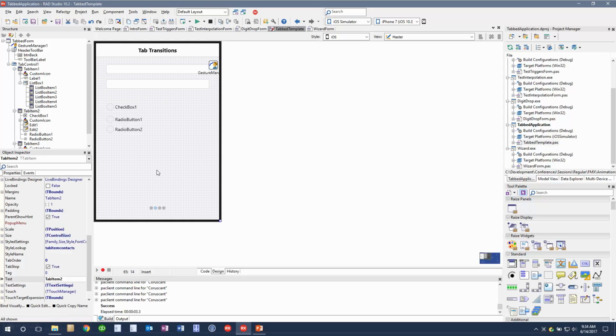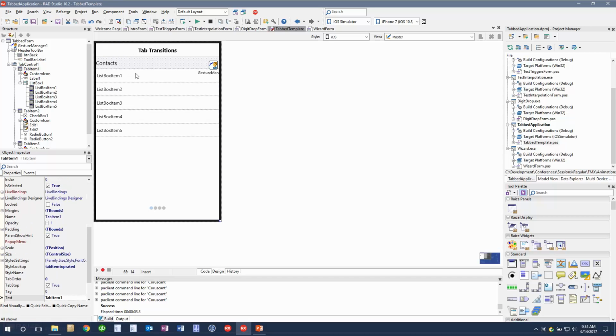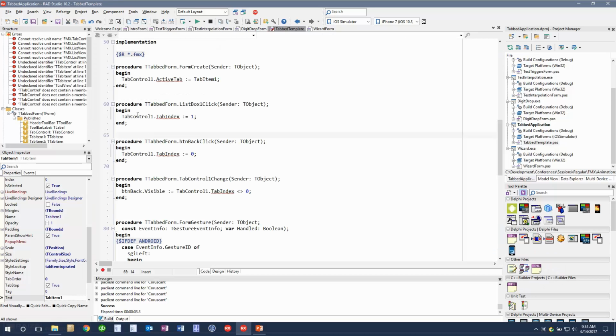The first represents a list of items. I click on one of the items, and then I get a detail page, and I want to slide that one into view. I want to slide it back, but I haven't surfaced any of that right now. The only thing I've added is this list box. I've added a back button that I make visible when I'm on this secondary page, and then go ahead and make the change. If we look at the code for this, we can see that when we click the list box, we just change the tab control item. When we hit the back button, we just change back to the previous tab.